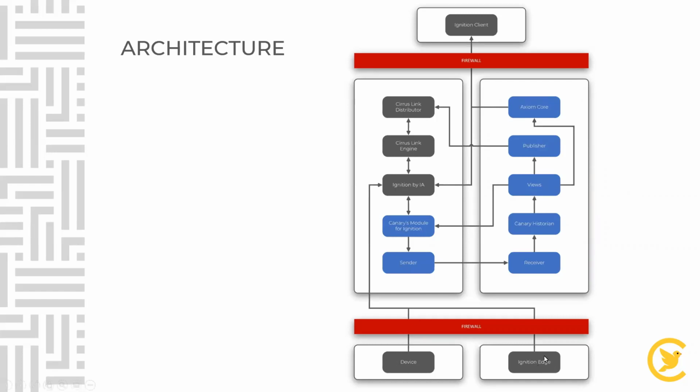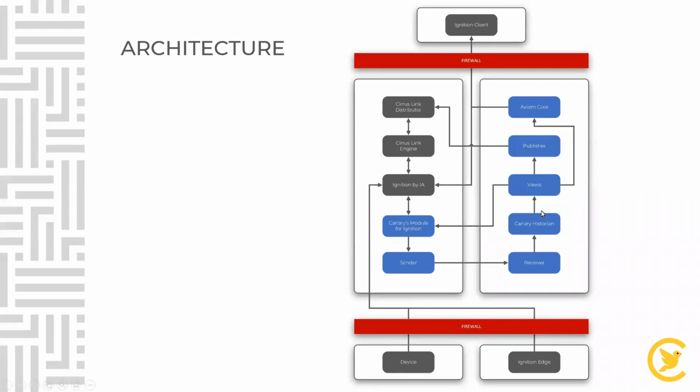Assuming that we have devices and Ignition Edge instances out on the edge, we've got that data coming back into our Ignition gateway. And so this entire left box represents my Ignition SCADA gateway. On that gateway, we've already installed the Canary module for Ignition, the Canary sender service. We've configured that module so that we're historizing data and publishing it across the network to a separate machine, which is our Canary Historian server. On that server is the receiver and the historian. So we're sending data from Ignition, historizing it out into the historian.